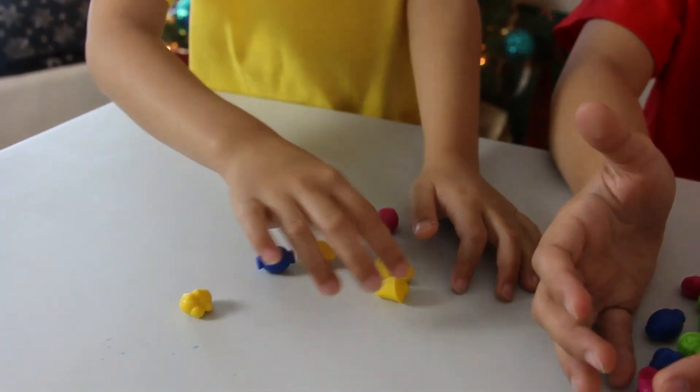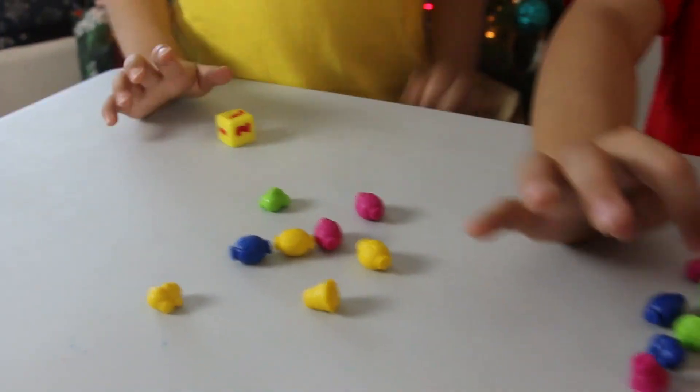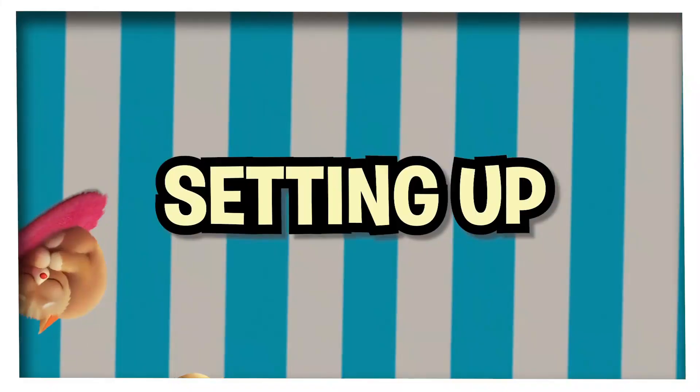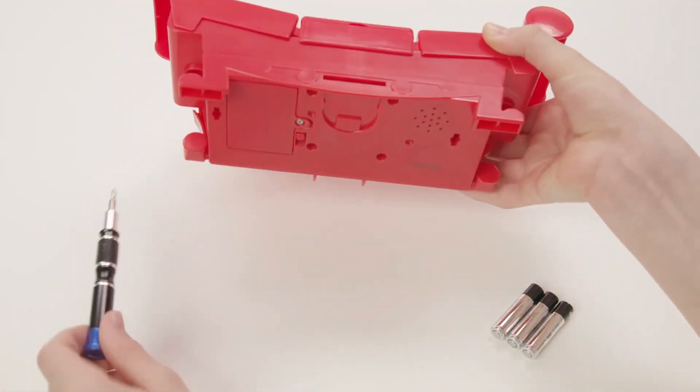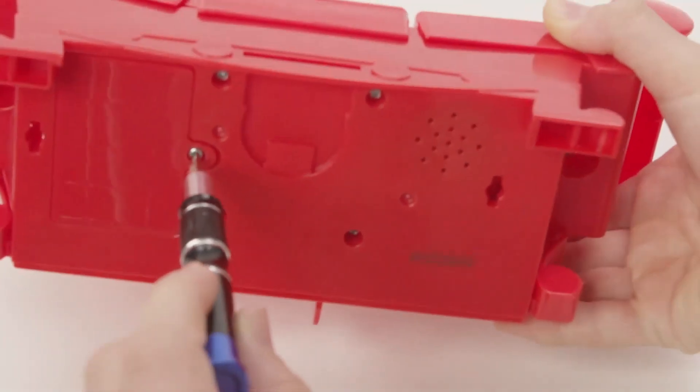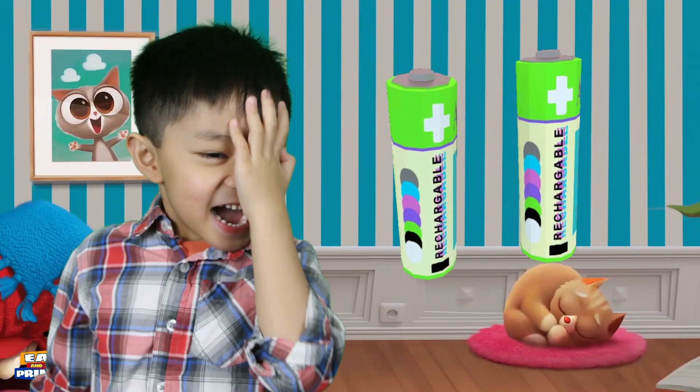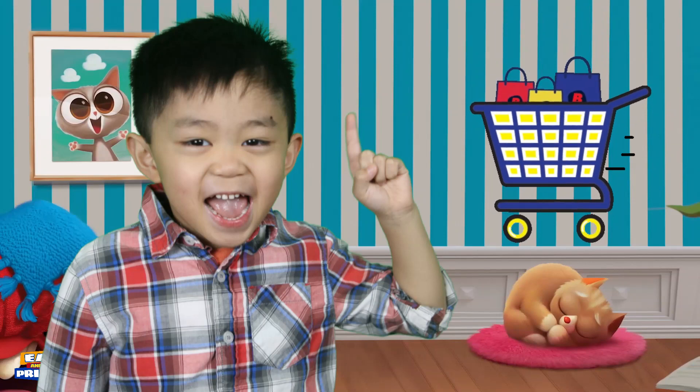Five, six, seven, eight — one, two, three, four, five, six, seven, eight! If you're opening Grouch Couch for the first time, you'll need to do some setup. First, put three AAA batteries on the bottom. Oh no — we don't have batteries at home! We need to buy them at the supermarket! We need to pause the game for a while!